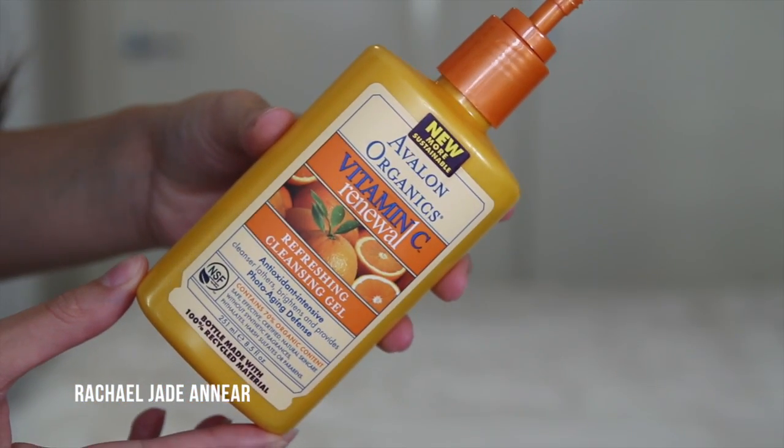To go with that, I've also been using the Refreshing Cleanser Gel from the same range. It says it contains pure botanical cleansers that lather away toxins and impurities for fresh, bright skin. Plant-derived with antioxidant-rich vitamin C, lemon bioflavonoids, and white tea soothe oxidative stress and help fight the visible signs of photoaging. So it was just a really nice cleanser, helped remove my makeup. I didn't find that it necessarily caused any flare-ups. My skin didn't have any major issues with it. And I've been enjoying that. I also love the packaging too.